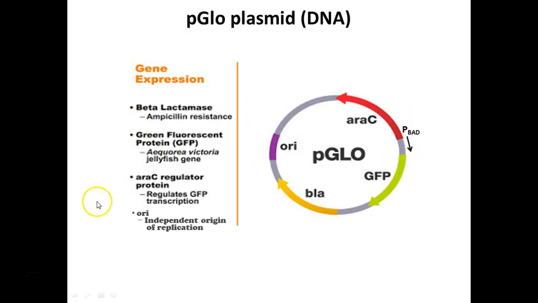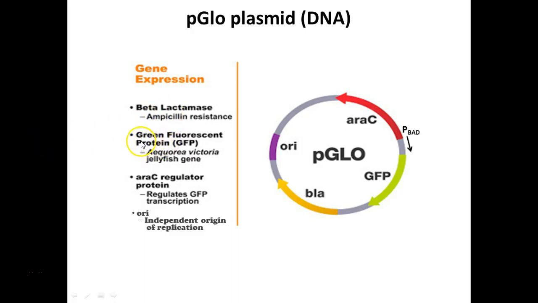So for this experiment, we're actually going to give the bacteria beta-lactamase, ampicillin resistance. Right, so we're going to give it that enzyme that we talked about earlier that allows it to break the beta-lactam ring. So in this case, we're using ampicillin, which is a penicillin derivative, so it has that beta-lactam ring. So these organisms will make this enzyme and have the ability to destroy that antibiotic. They'll become ampicillin resistant. Another reason why we're definitely not taking them out of the lab. Everything in lab stays in lab.